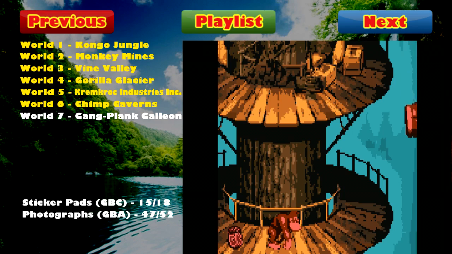So now that we've got that one collected, let's go ahead and go over to Gorilla Glacier and go to the level to collect the sticker pad for the DK barrels off there. And to do that, we'll need to go to the first level of that world, Snow Barrel Blast. So I will cut over there and see you all in just a moment.